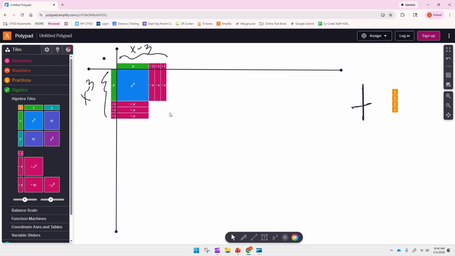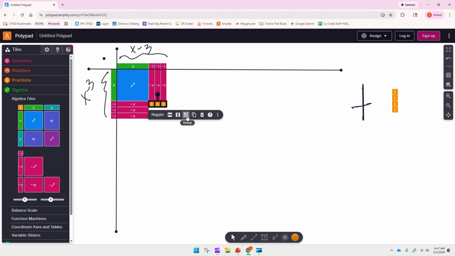All right, now we're not done yet, because remember, when we fill this up, when we do our area model correctly, we should have a nice little rectangle or square. So I need to do this -1 times -1. We've got to remember, in this case, we have a negative times a negative. When we have a negative times a negative, that's going to give us a positive. So the next three terms here, here, and here should be positive. We're going to go ahead and do it twice more. I'm going to select these three ones and copy it.